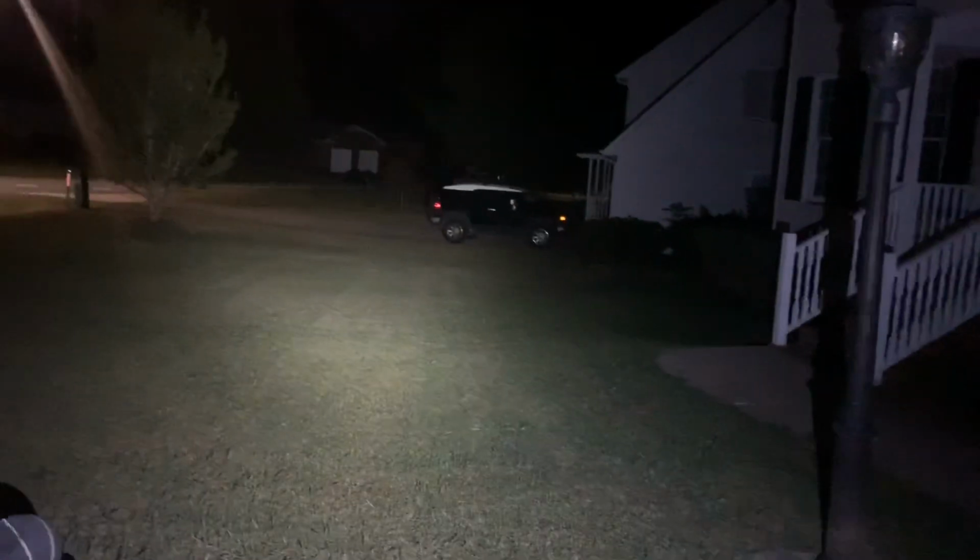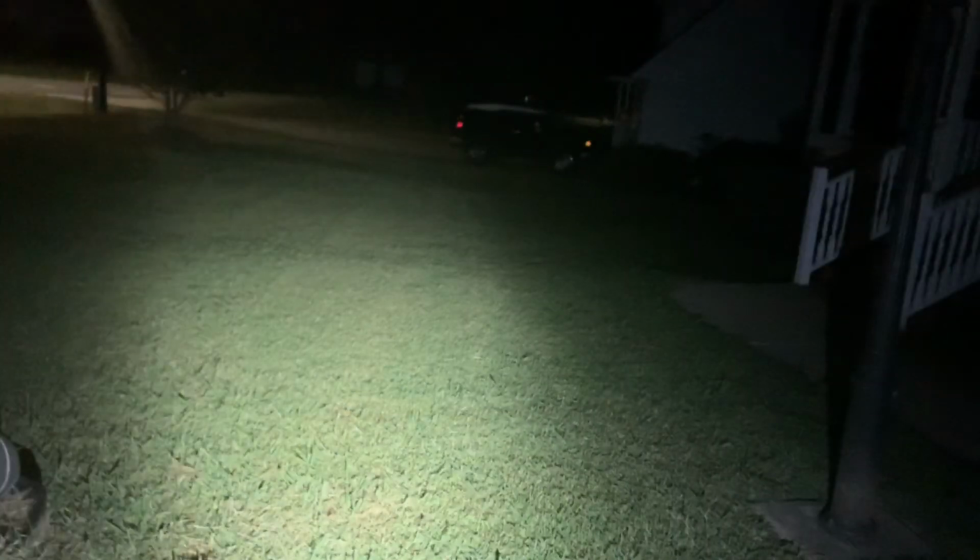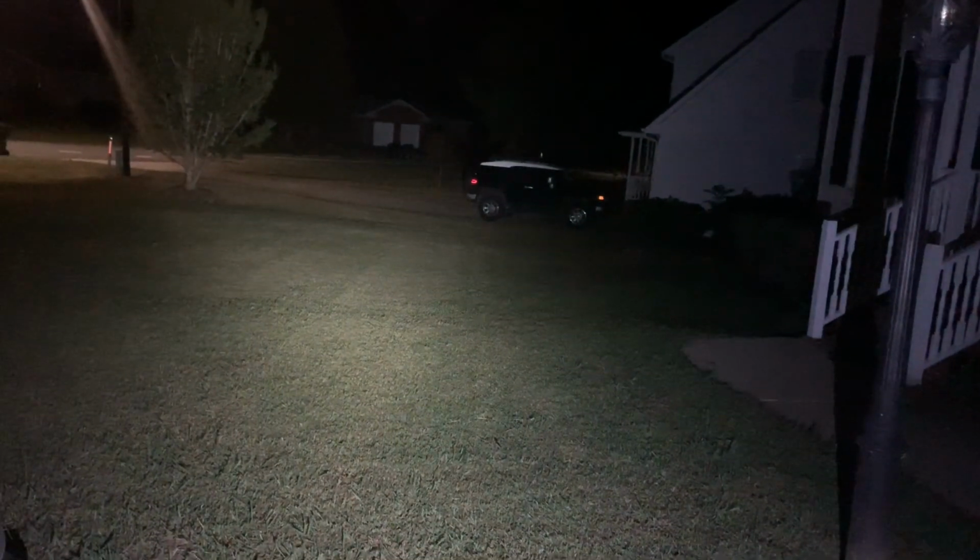Can go all the way across the street, just to show you how dark it actually is. So that's the 1,000 lumens. Pretty crazy.